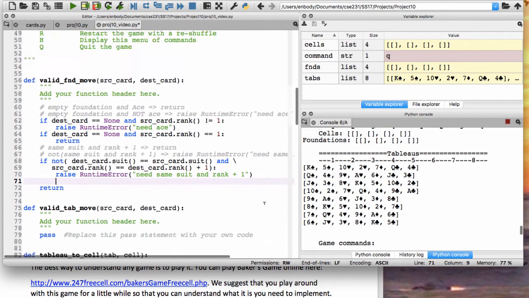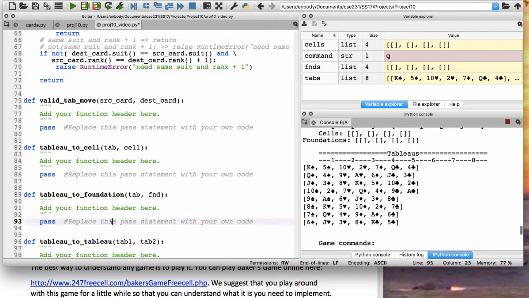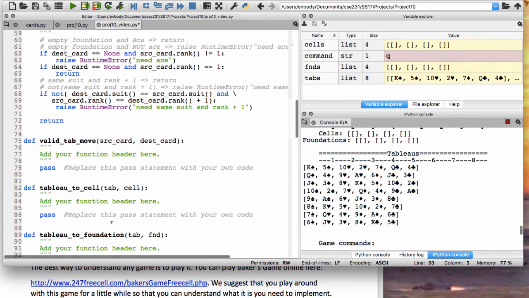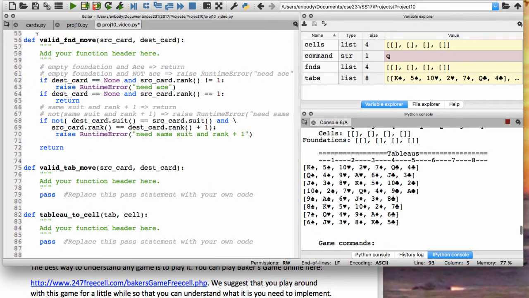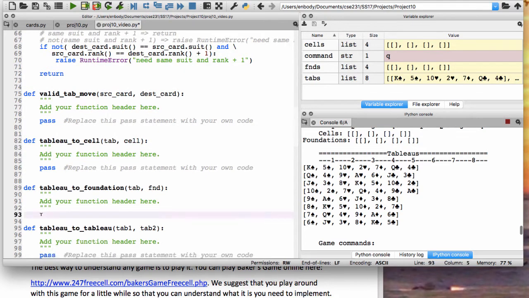So now I can look at it, here it is. We're going to the tableau, to the foundation, and what happens with my, well, I am going to check. I'm going to perform my check.